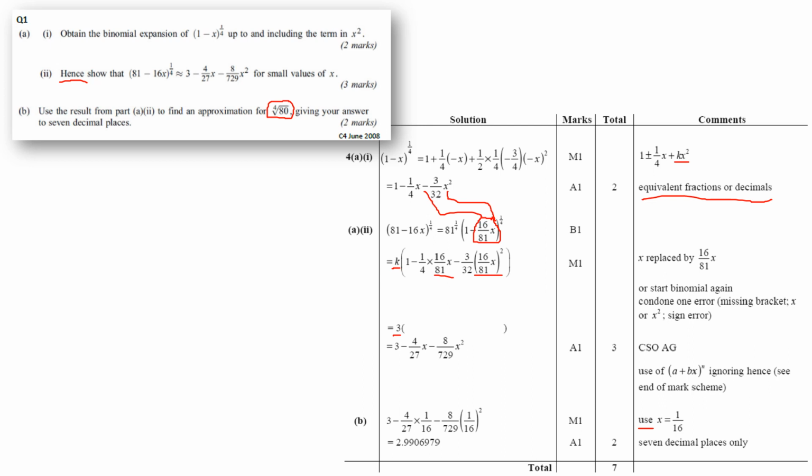So that gives us a number, and they've also asked for it to 7 decimal places, so you wouldn't get your answer mark unless you've written exactly 7 decimal places. The only other thing I would suggest in this one as well is that you could try calculating the fourth root of 80 on a calculator to see how close you are. But of course, the fourth root of 80 is just going to be very slightly below the fourth root of 81, which is why this number is coming out so close to 3.